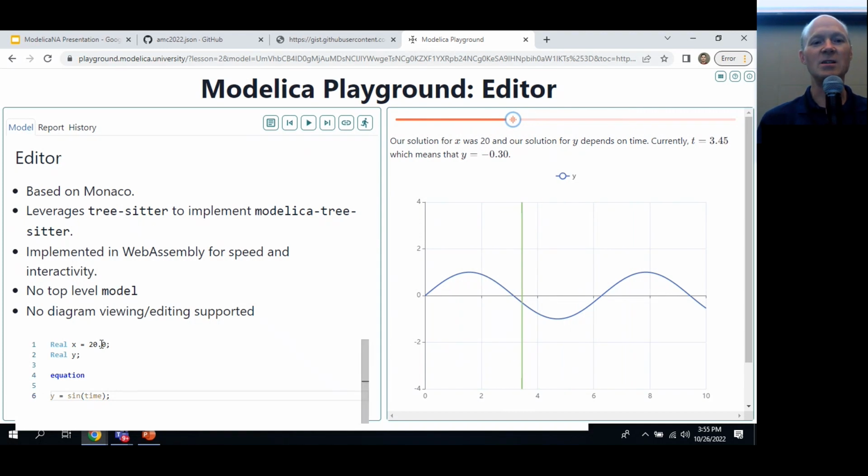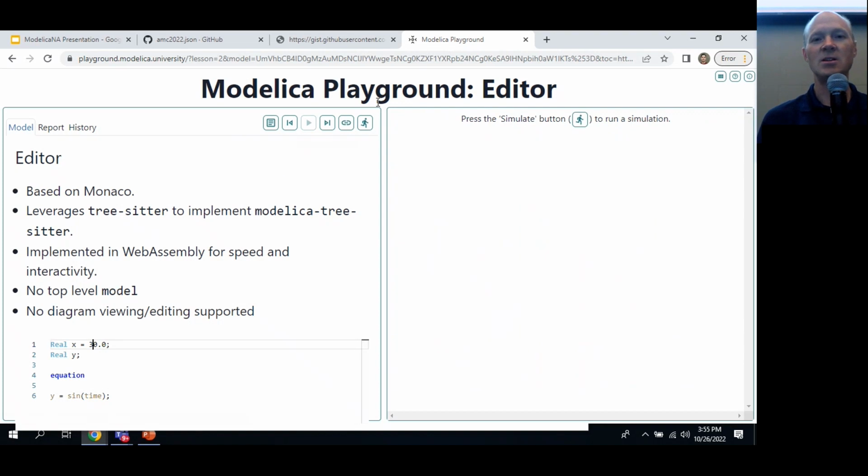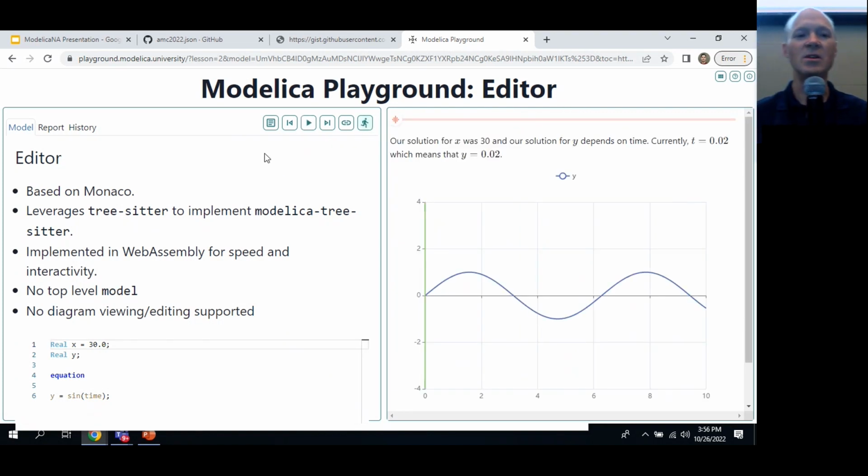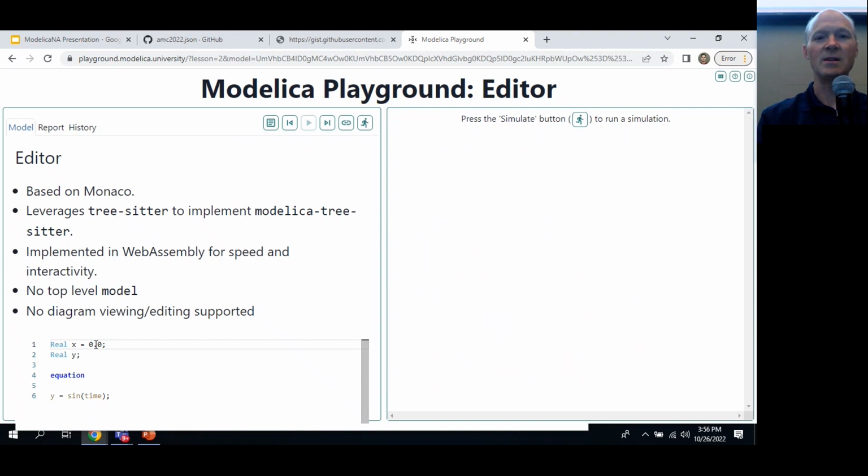And if I change anything in this model and resimulate it, like changing x to 30 and then resimulating, of course it'll change the message. You also notice that as soon as I change it, it now says x is 30. And as soon as I change it, you'll also notice that it cancels out the results because it doesn't want to show stale results. It doesn't want to show you something misleading that doesn't correspond to the model that's there. So that's one thing. I'll come to how it does that stuff on the right in just a minute.